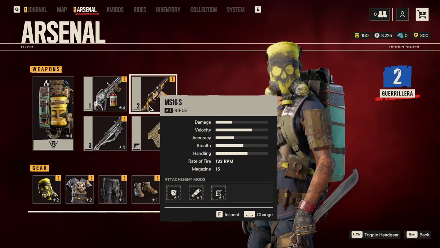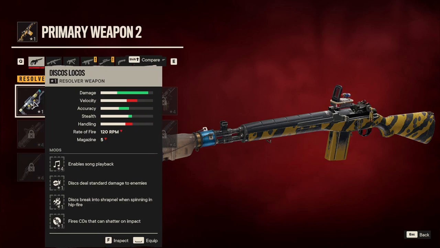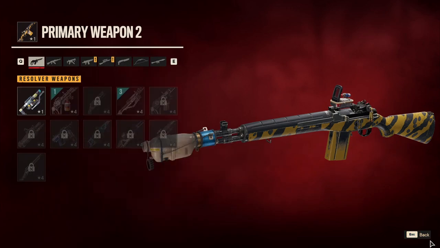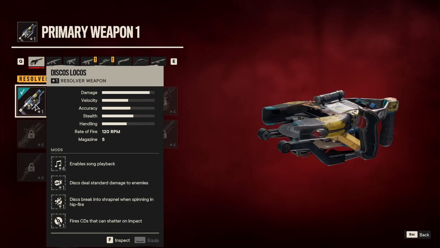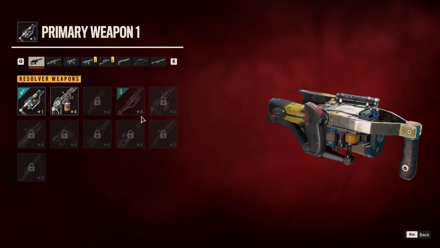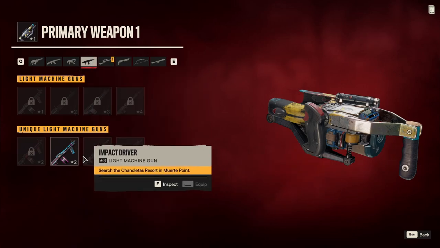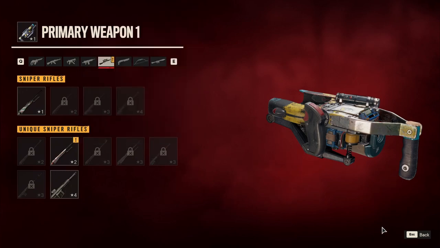Okay, so let's click on this rifle. If we go here, looks like we got Discos Locos. Okay, so it is a... instead of a flamethrower, this can be a CD player. Oh, that's dope. A CD gun. Yeah, we're gonna use that. Looks like we got a unique light machine gun as well. And a sniper rifle.